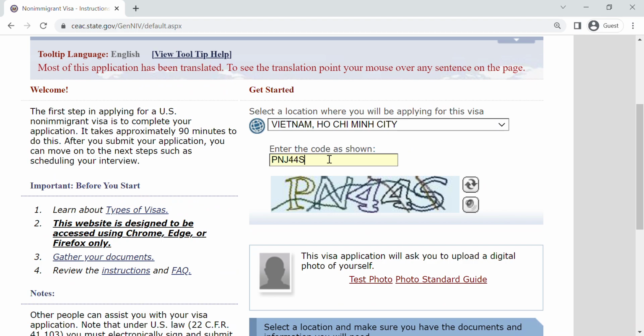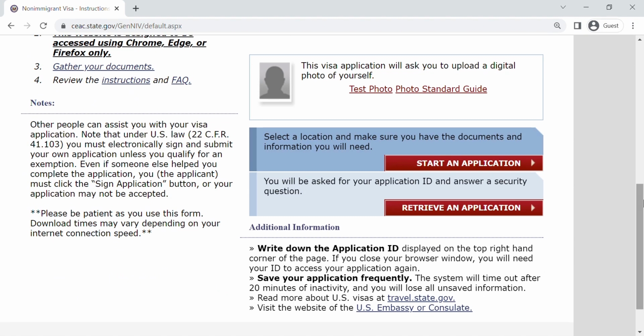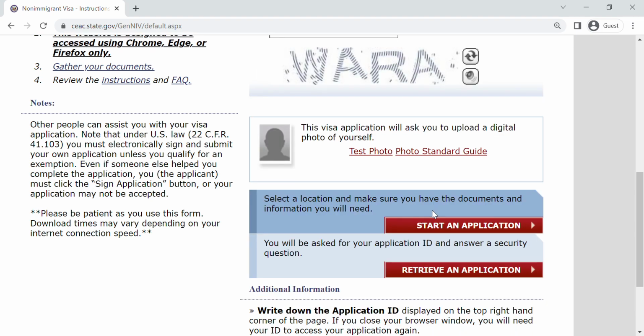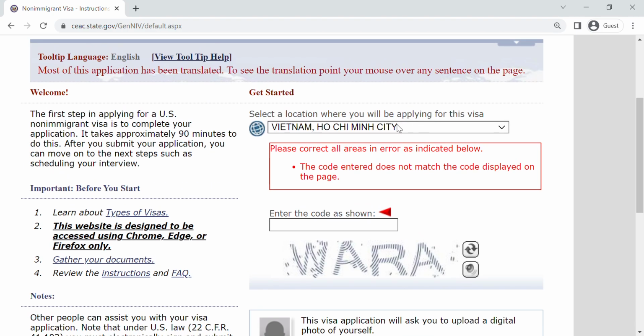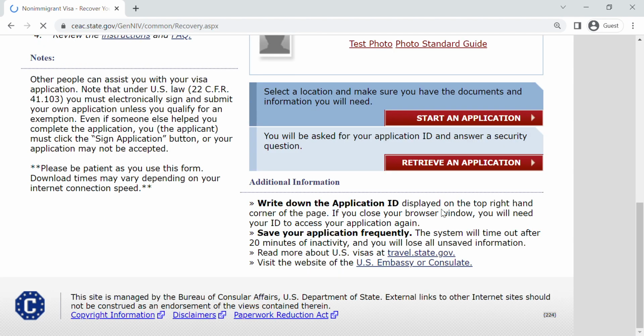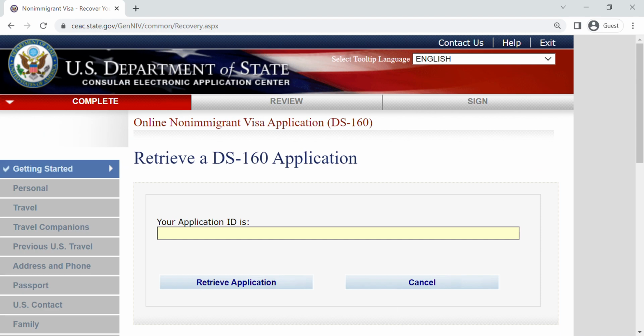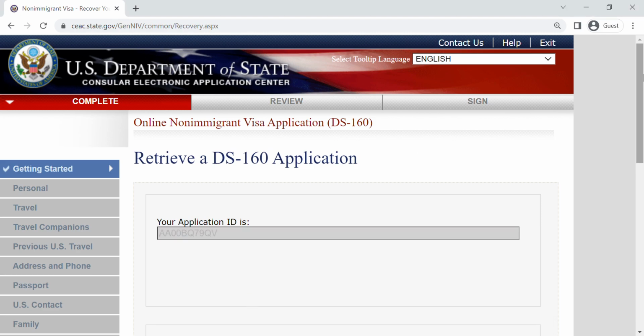Now you can have the application ID, and you can retrieve the application.